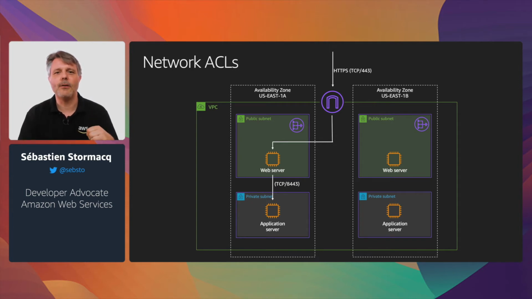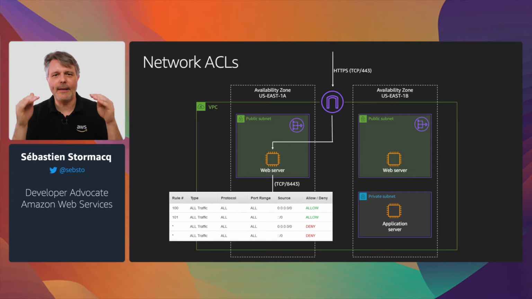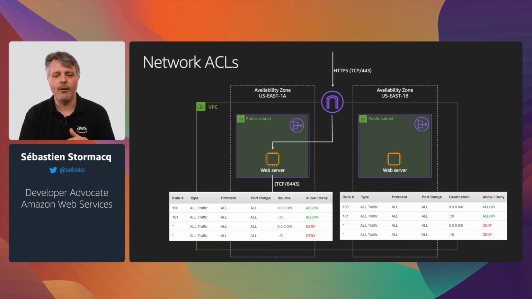All the rules within a network ACL are analyzed one after the other, so the order is important because at the first deny, we block all the traffic and the rest of the rules are not analyzed. So for the web server, I want to authorize all incoming and outgoing traffic, so 0.0.0.0/0 on all ports is authorized, and the same for the inbound. So that's for outbound and for inbound.